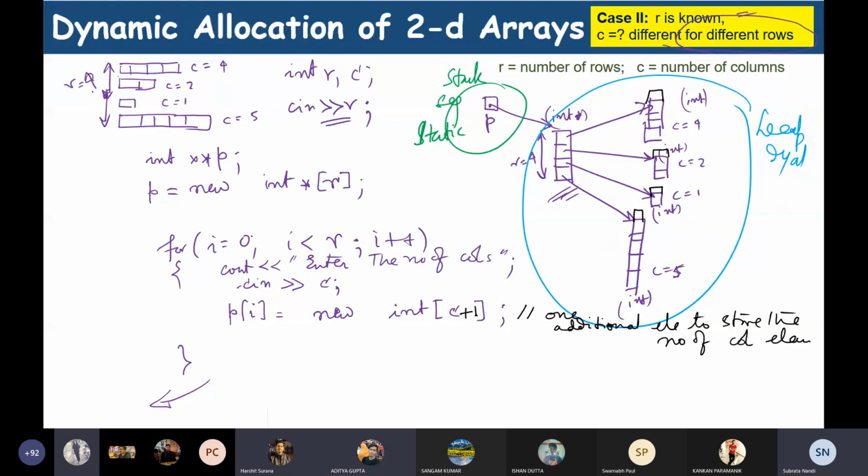Yes, sir. Now it's easy for us. So once I do this, what should I do now? Once I have done the allocation, I have to store the value of c before I go and take the next value of c. What will be the next step before the iteration completes? The 0th element of the ith row should contain the value of c.